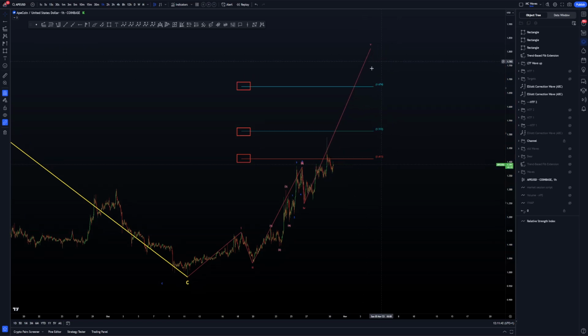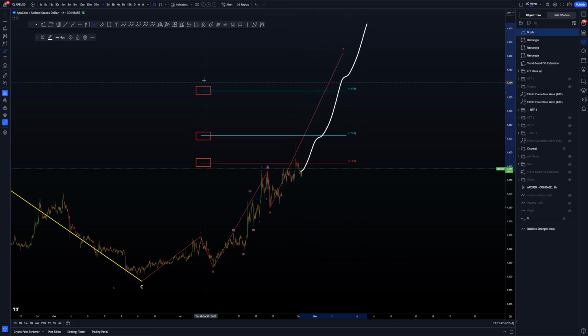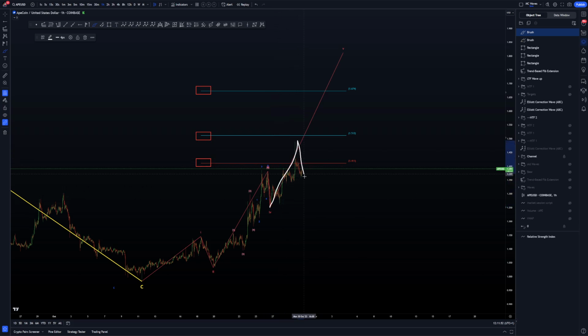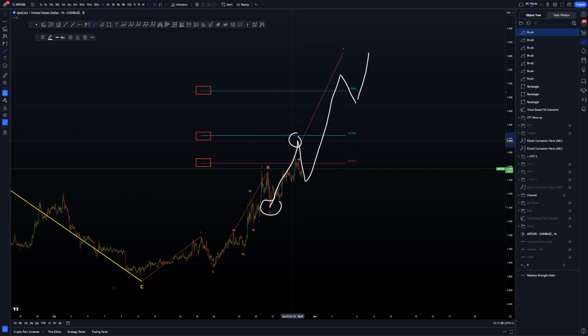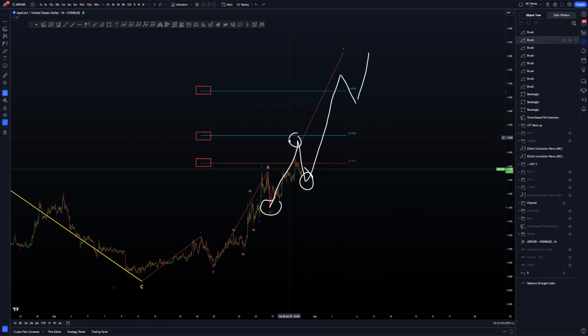If we start breaking through, what we have to do is simply find out the smaller waves of this push to the upside. If we go above the maximum target, what we need to do is simply pull the extension tool on these 5 waves, correction, 5 waves, correction, 5 waves. We pull the extension tool from the wave 1 root to the wave 1 top to the wave 2 bottom, and we are able to find the wave 3 targets, same as what I was showing you before for the red wave 3. You add all the wave 3 targets: 1-to-1 extension, 1.618, 2.28, 2.618, 3.618, 4.236. This is how you can do it if you really have to make an extension above this wave 5 maximum target.